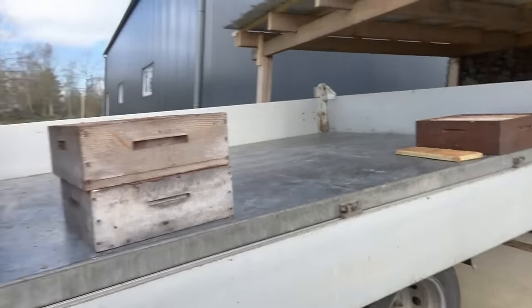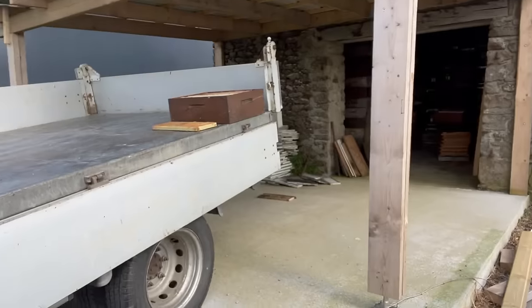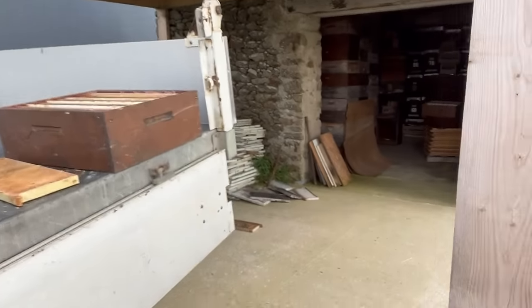We did it. And now we're back home, supers on, off out this afternoon. Another apiary. Reverse the truck right up here. I could actually back it in further if it was pouring with rain, but it's a nice sunny day.